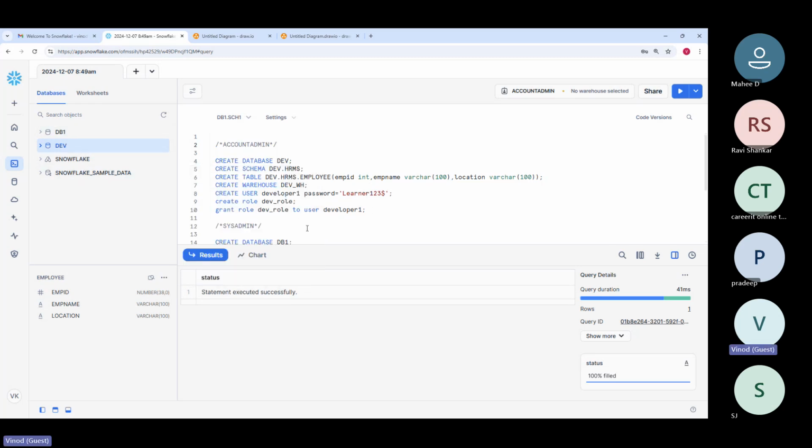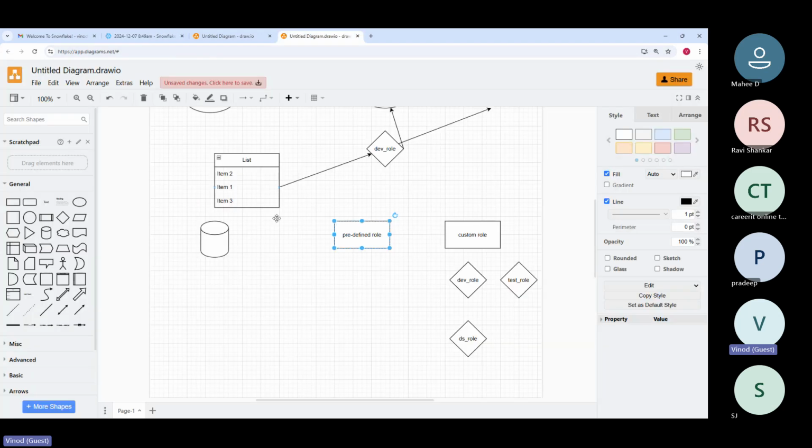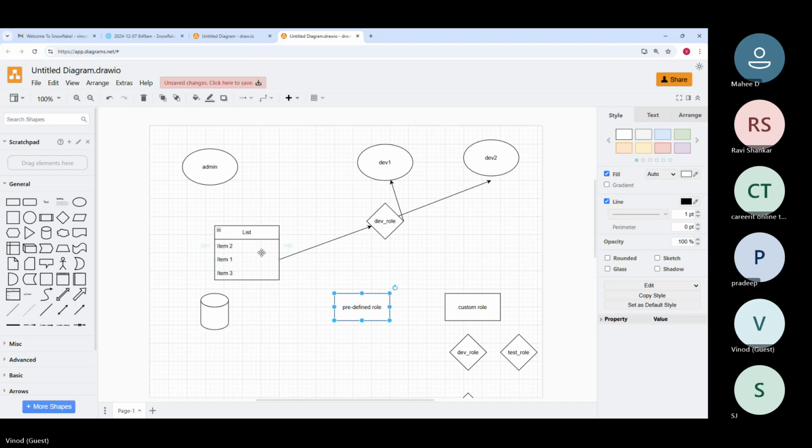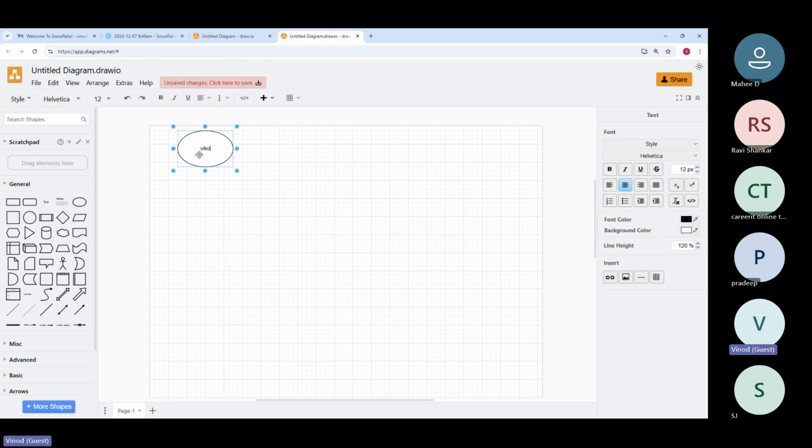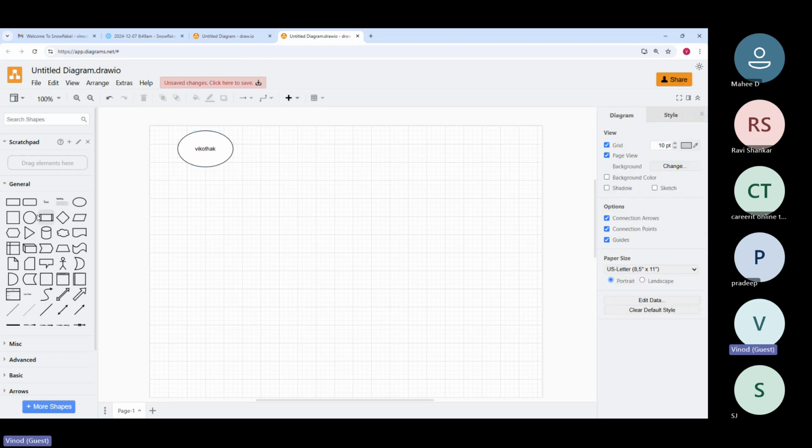So remember that point. Now I created this database, schema, table, user, everything, and a warehouse. Let me draw one diagram. You will be clear now. This is my root user ID, the initial user ID I have created, and I have account admin access.